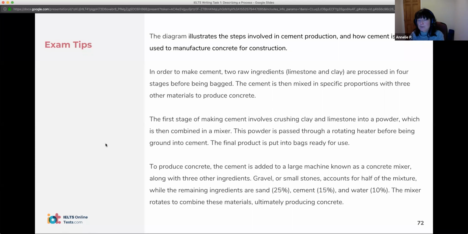Similarly, in the example we looked at today, I think we had a clear division between the cement production and the concrete production. If there isn't a clear point in the middle where it's obvious that you would want to move to a different paragraph, then just divide it equally, more or less, between the 2 halves. So if there's 10 steps, 5 steps in the first paragraph, 5 steps in the second paragraph. You won't lose any marks, okay? They're not taking that into consideration in the same way that they are for the task 2. But it's always easier to read something which is divided up into more paragraphs.